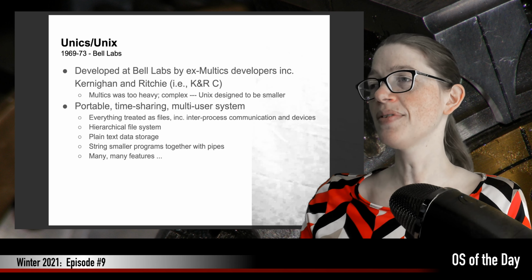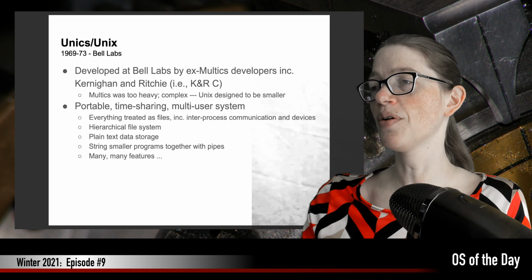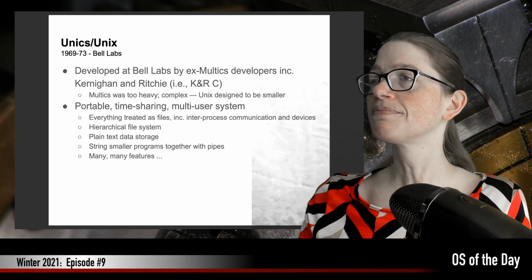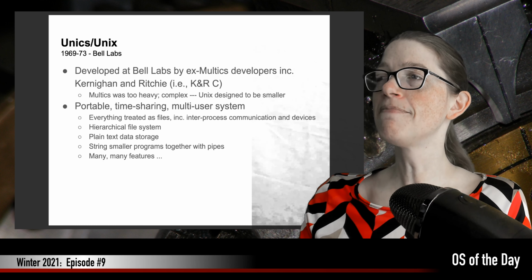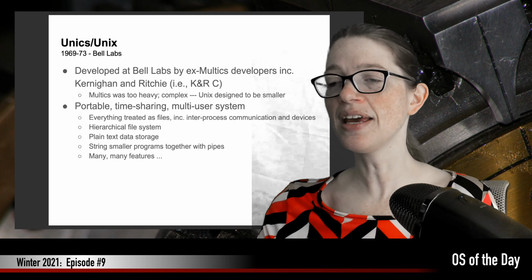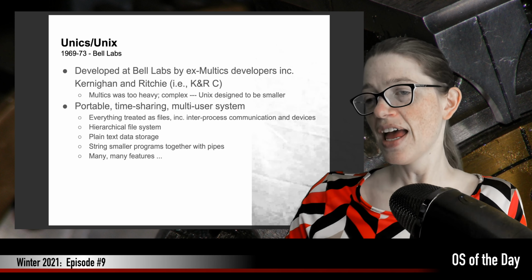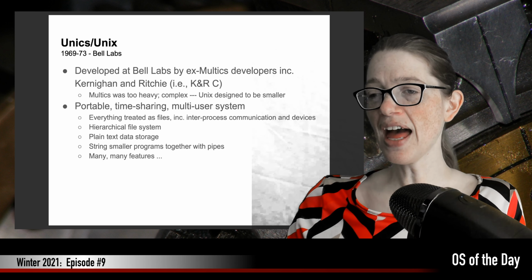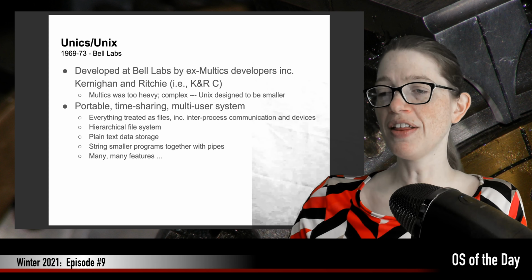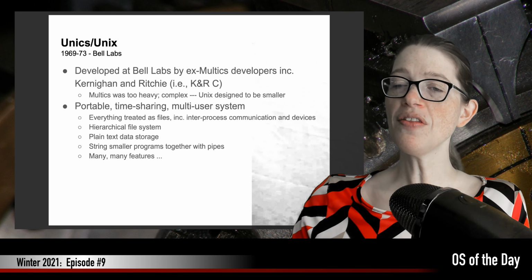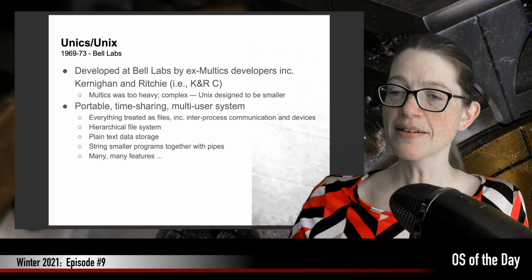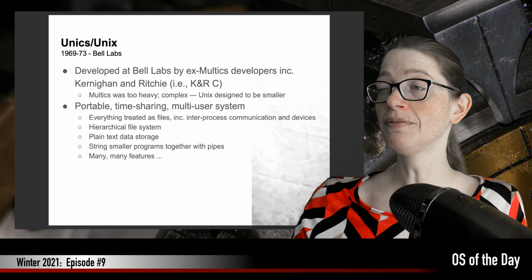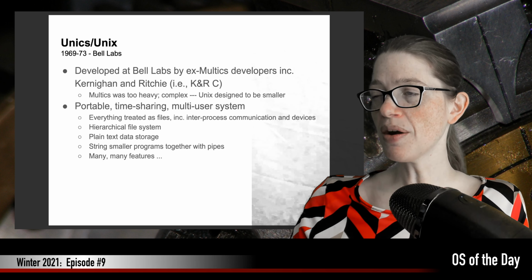And what ended up happening was there was a whole bunch of people who were working on Multics who were a little bit disgruntled with how Multics works. But the idea was that it was some old Multics developers like Ritchie and Ken Thompson. And they actually went off to Bell Labs and they started to create their own operating system, because they felt that Multics was way too heavy, it was too complex, and they wanted something that was a bit simpler and smaller and easier to work with. So they went and created Unix.